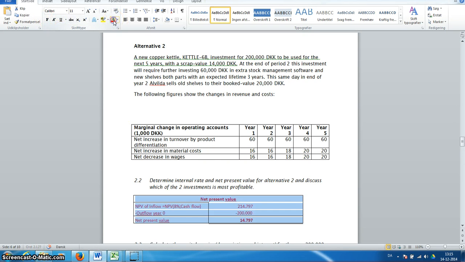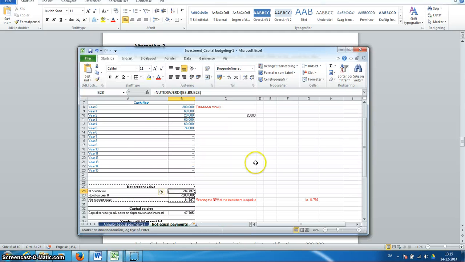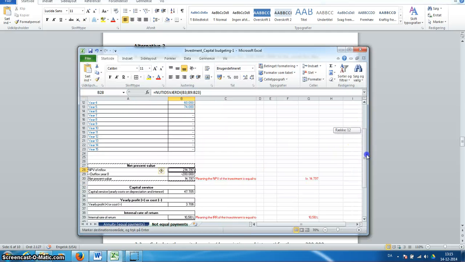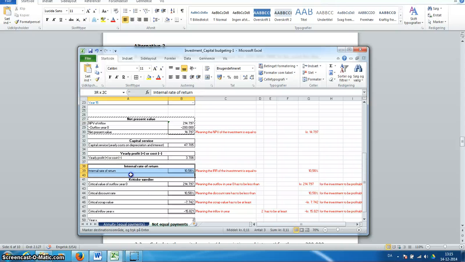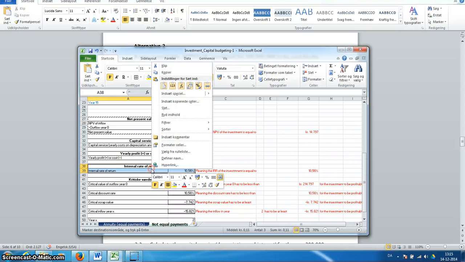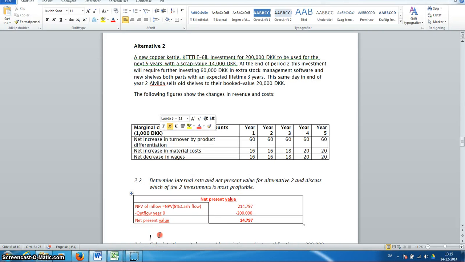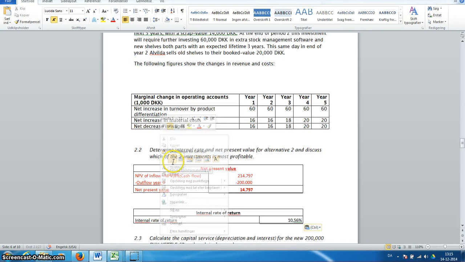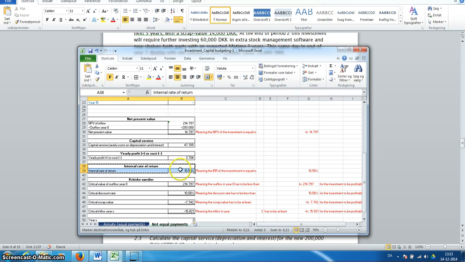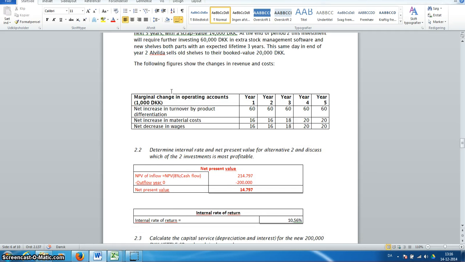Now we do the same with the internal rate of return. We can find that down here, and we simply copy it and paste it. And in this case we can also write a small calculation, and as we can see, all that we have to do is to insert the cash flow.